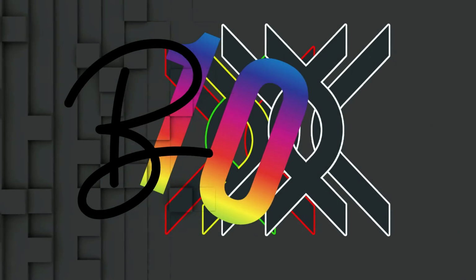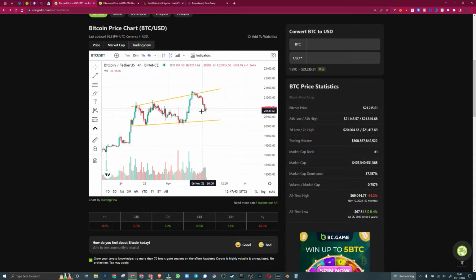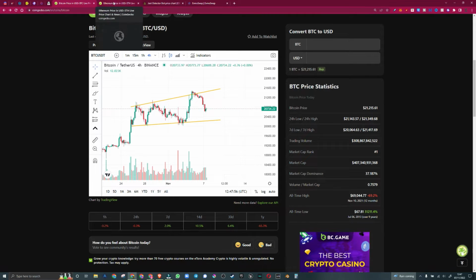So a potential number of scenarios that may play out this week, and this is the first one on Bitcoin, is that we could come back down to retest the 20,200 area before bouncing back up. At the moment it's not quite clear what direction Bitcoin is going to head into, but let me show you what I've been drawing on Ethereum and it may be a little bit clearer.